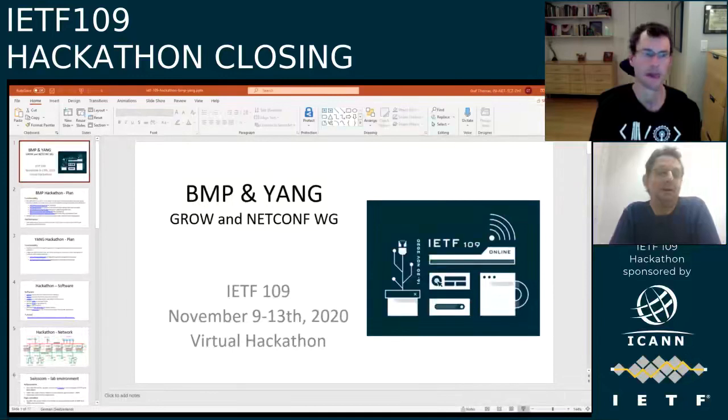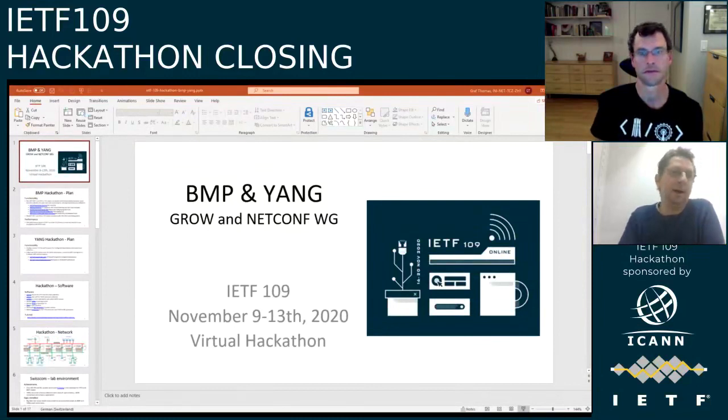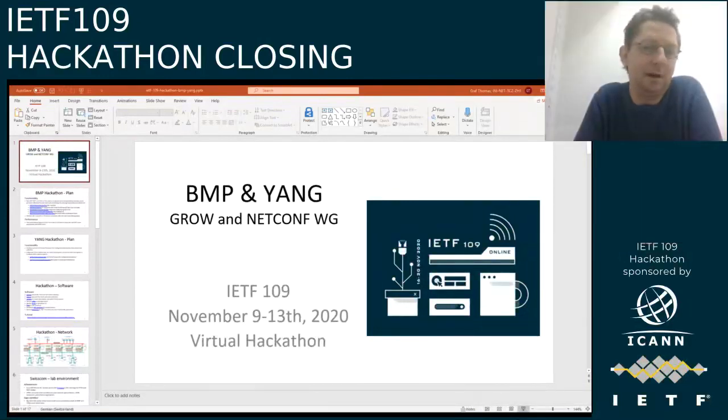Okay. Yep. Excellent. So I'm Thomas from Swisscom, representing the BMP and Yang project. This time on BMP, we're working mainly on the path marking and the route policy attribute tracing drafts, how they work together with the BMP local RIB, but also we had some extensions on IPFIX to get the BGP route distinguisher and use that as well for the BMP local RIB to IPFIX forwarding plane correlation. Besides that, we want to look at the performance impact on BMP, on CPU and memory on the route processors and monitor them with Yang push.